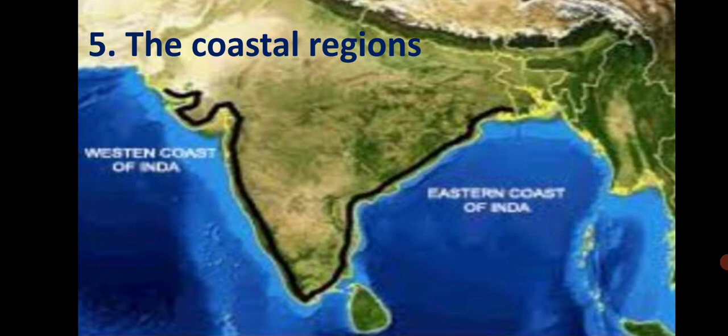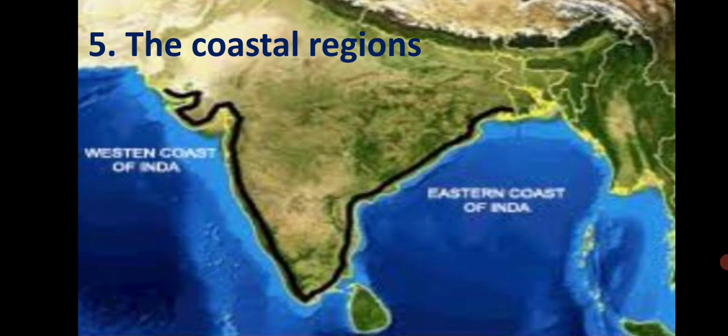Later on, land routes came to be used for trade and transport, but the importance of sea routes did not diminish. Means the importance of sea routes has never become less. They are very important. So you can see the western coast of India and the eastern coast of India. This is the coastal region and very important for sea routes.